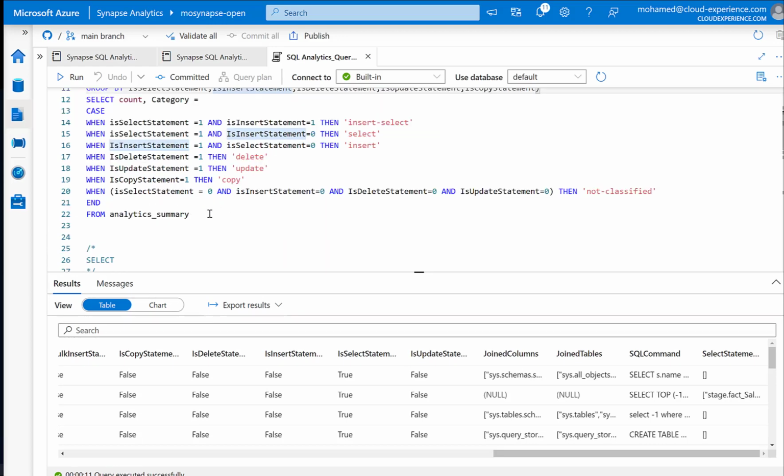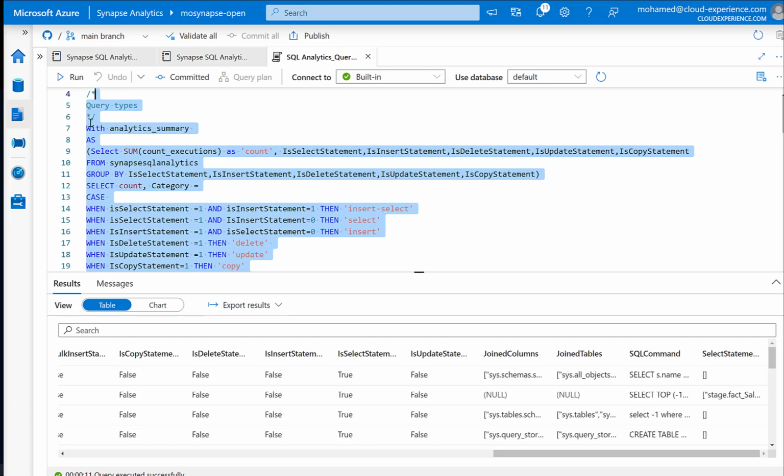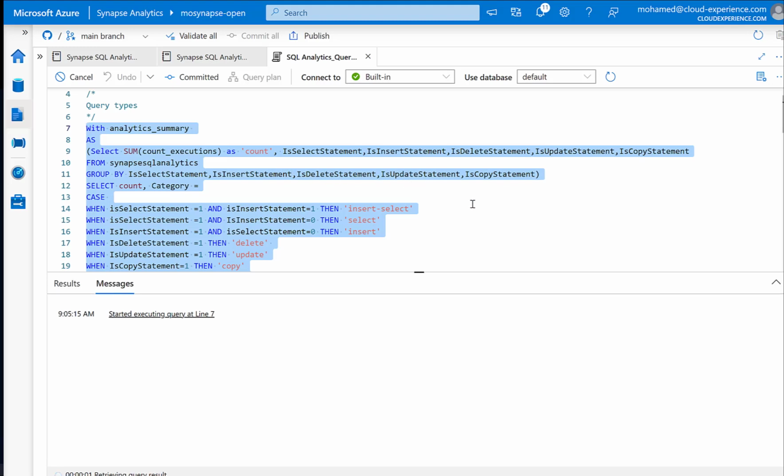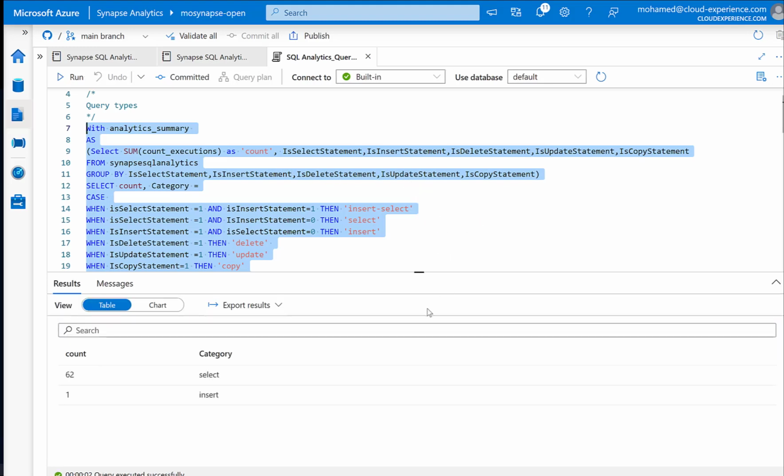Okay, so let's get information about how many inserts, selects, and deletes are in my pool. I have a small pool. I'm not using it much. It's not production. In this data set, I have 62 selects and 1 insert.